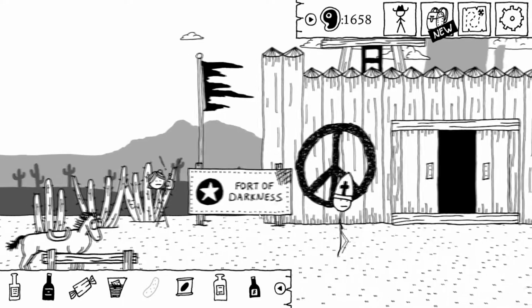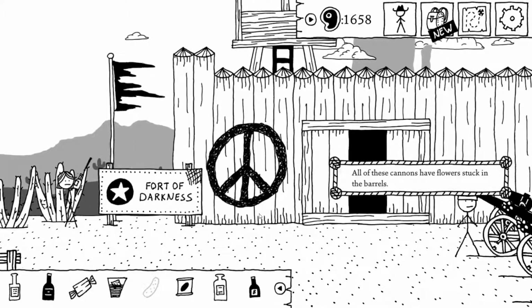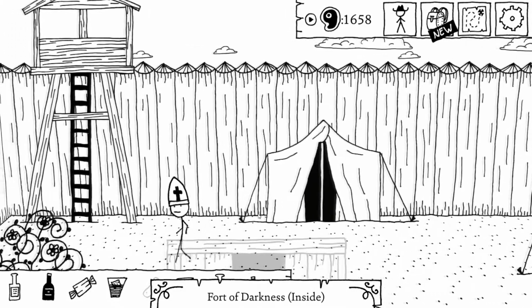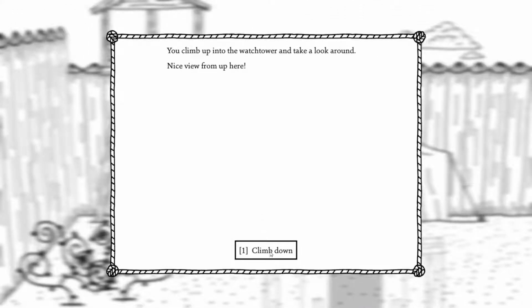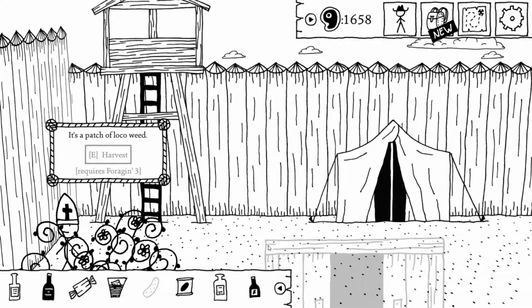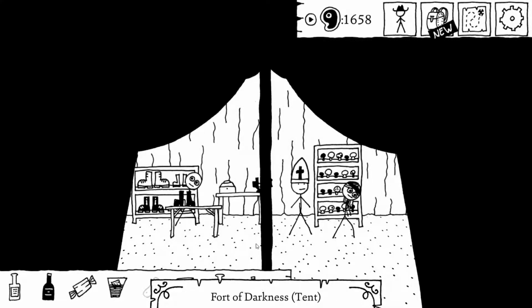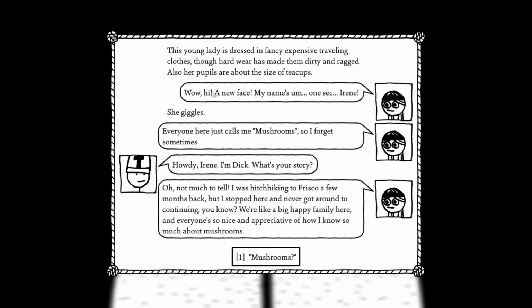Alright, definitely looks like hippies are here. All these cans have flowers stuck in their barrels. Don't think I have any binoculars, I don't. Patch of loco weed, we can't harvest it. All these hippies look drugged out. The young lady is dressed in fancy, expensive traveling clothes, though hardship has made them dirty and ragged. Also, her pupils are about the size of teacups.